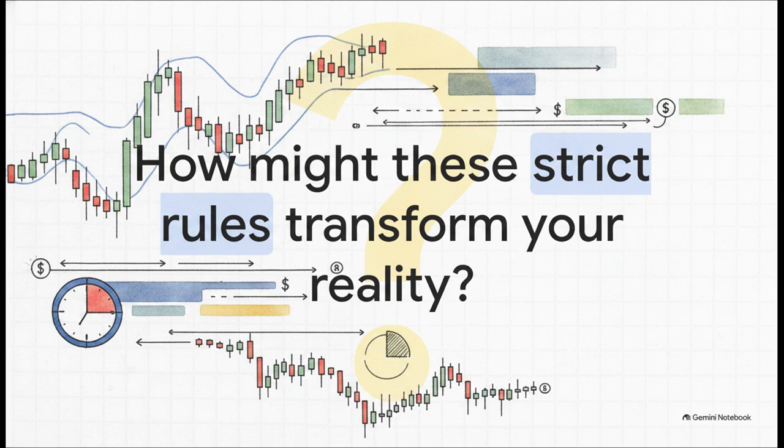Let's bring this all together. We started off by seeing how even a modest 43% win rate yielded a staggering 47% account growth simply by sticking to strict 1 to 2 risk setups. So I'm going to leave you with this thought to wrap up our explainer today. If you take this exact structured playbook, the strict rules, the liquidity patterns, the time of day filters, and those hyper-precise lower time frame confirmations, how might strictly applying this logic transform your own risk-to-reward reality?